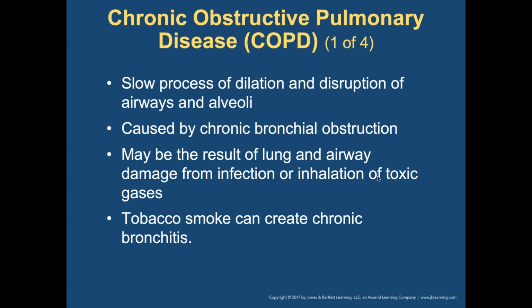Let's see. So tobacco smoke is a bronchiole irritant. It creates the chronic bronchitis. We talked about it's a very much ongoing irritation of the trachea. That's what causes the redness. A lot of times people start off smoking small and then they go to the heavy ones. I guess Marlboro Reds are still kind of your heavy ones. I don't know. As you can tell, I don't smoke. With bronchitis, you see a lot of mucus. It's constantly produced and it's an obstruction, because we talked about that. It's a small airway and the alveoli, so it gets in the way. They have all these issues there.